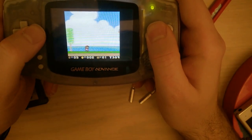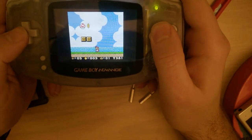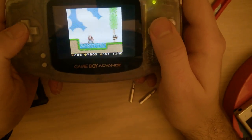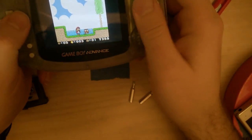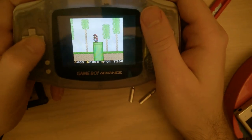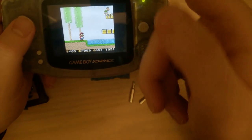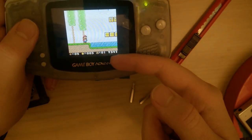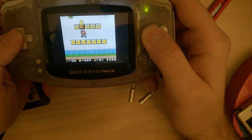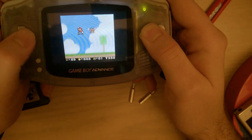One thing one of my colleagues was worried about was, since the screen looks like it's a sideways portrait LCD, if there might be some noticeable input lag, because the refresh rate on the screen itself is going top to bottom, whereas the Game Boy Advance is going top to bottom, you see what I'm saying? So the screen will have to wait one full Game Boy Advance refresh cycle before it starts refreshing that way, but that doesn't seem to be the case. I'm not noticing any lag. Ooh, that was some interesting artifacting at the top. I wonder if that was the ROM or the screen.